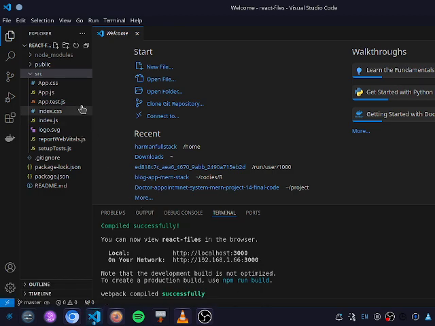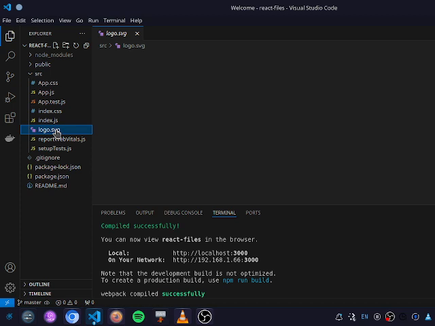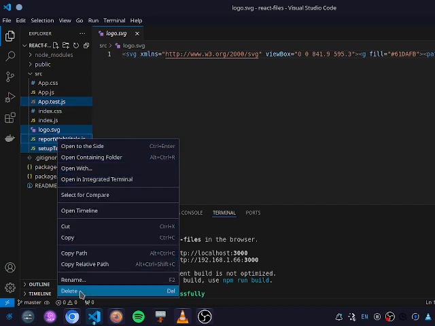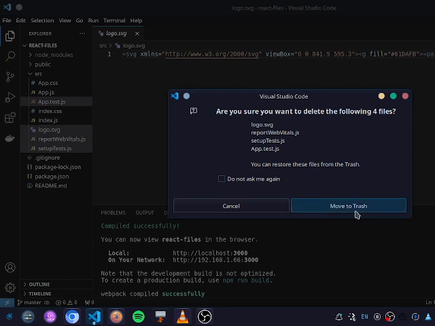So the first thing that we're going to do away with is our logo, the report web vitals as well. We're not going to be testing the application, so we can do away with them as well. Yeah, we will totally do away with all of them.